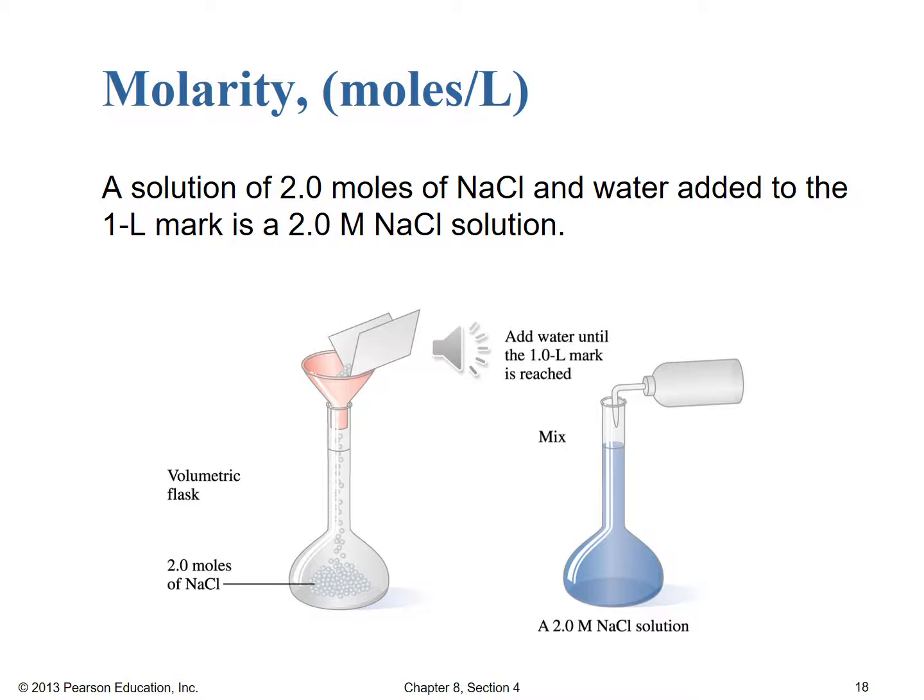and to make a 2.0 molar NaCl solution. In this example, we do have smaller and larger volumetric flasks, so we could make as little as, say, 25 milliliters or even 10 milliliters, and it's very exact, or we could make 2 or 3 liters depending on how much solution we really need. So again, it's convenient because it's nice and easy to just add up to the mark and get an exact volume rather than massing the solvent or using the other methods that we've discussed.